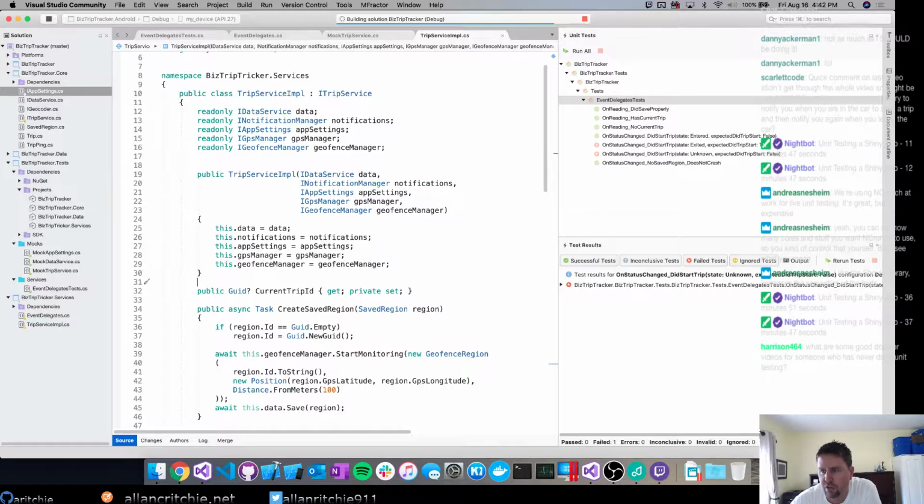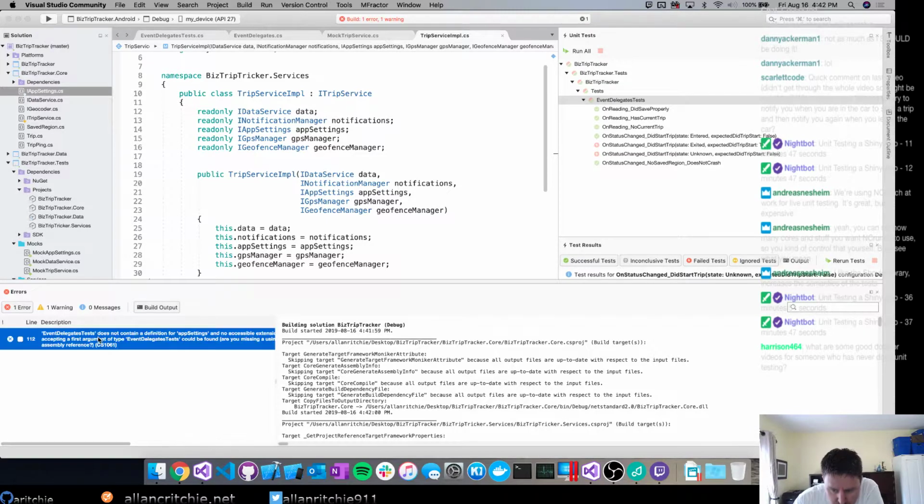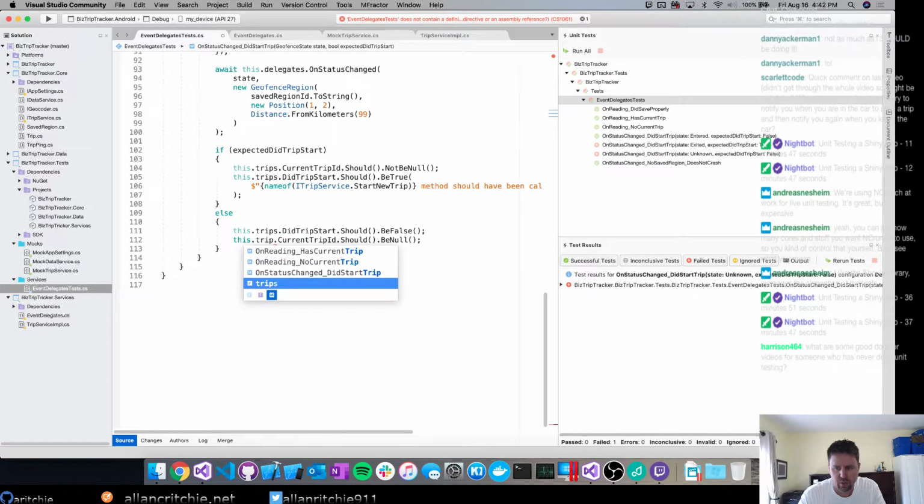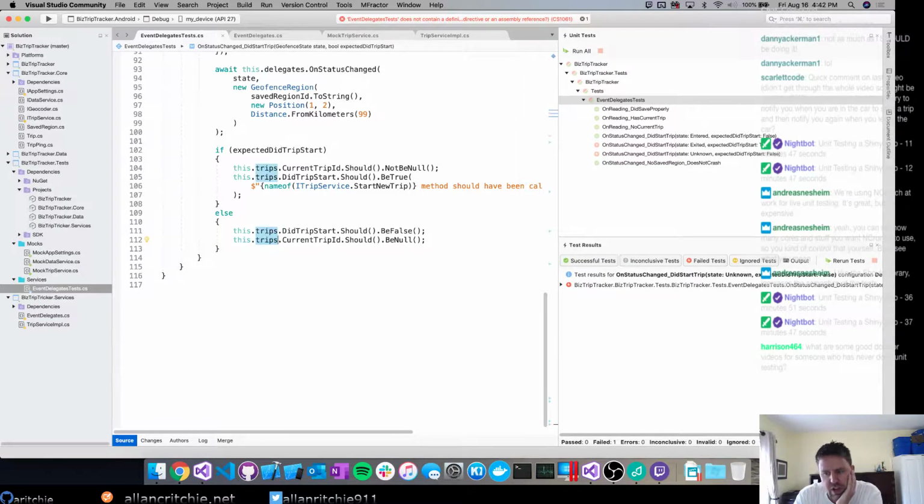Come on, VS. Oh, what's now? Okay. One more. So now we're saying, okay, the current trip ID should be null, but it's on the trip service, etc.